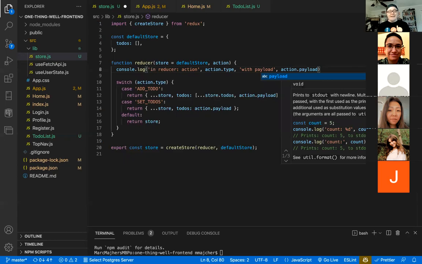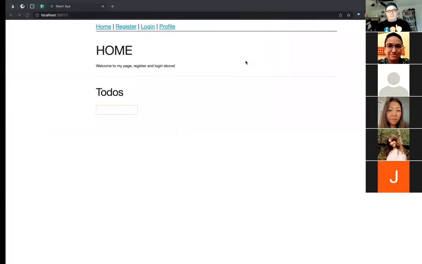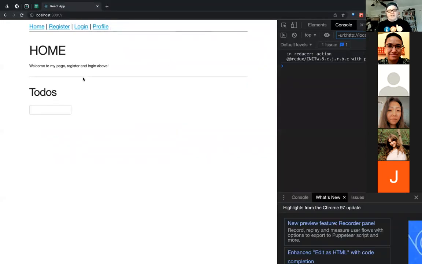And so now anything that changes the store is going to show up there. So now maybe I can debug this better. Cool. So it initialized it. Great. Init.